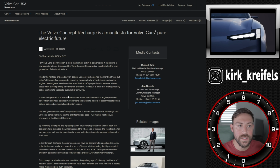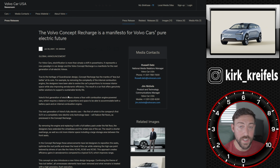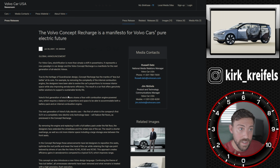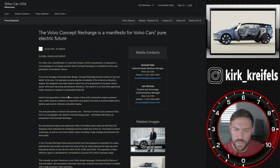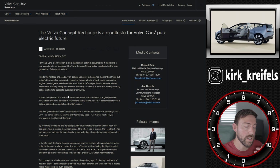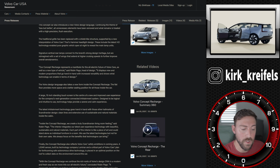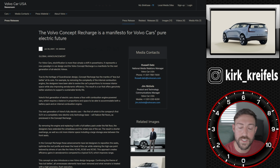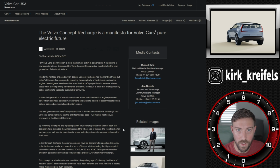Now, besides this, what they're calling a flagship, which will be out next year, they confirmed that it will be available next year. They're also making a fully electric XC90 next year as well, produced in South Carolina. And they're also producing the Polestar 3 in South Carolina as well. Of course, that's going to be fully electric. So cool things coming out of Volvo. It's an exciting brand to cover now for the channel. And definitely stay tuned for more Volvo updates and news along the way.